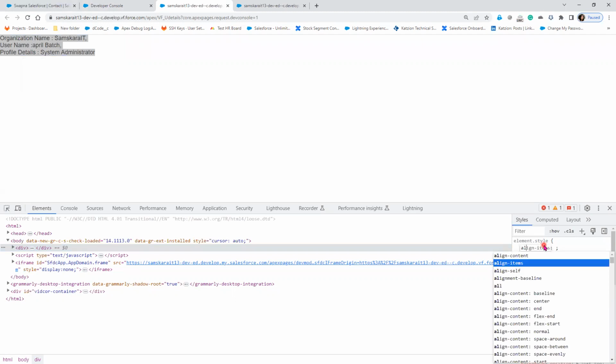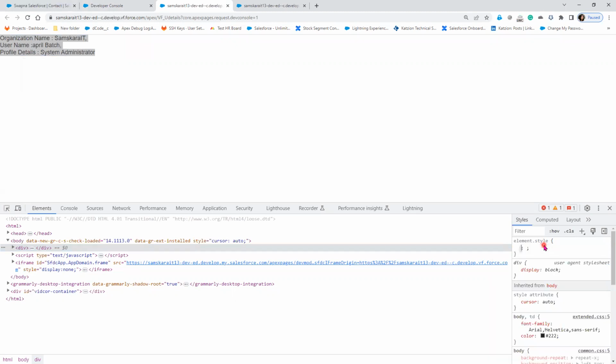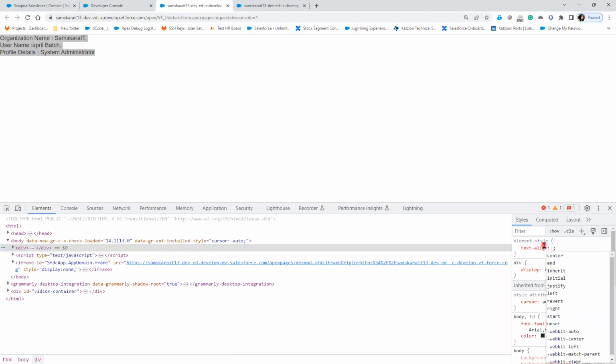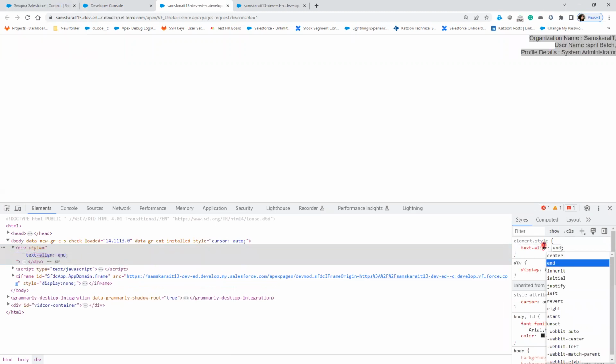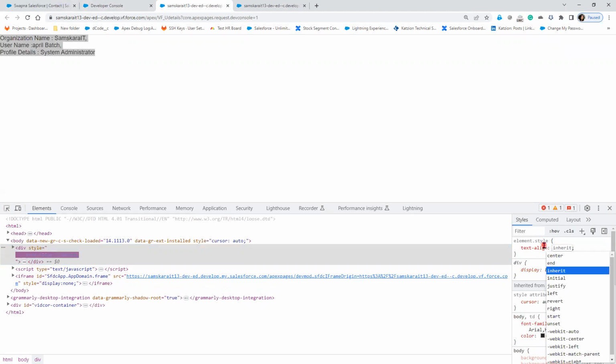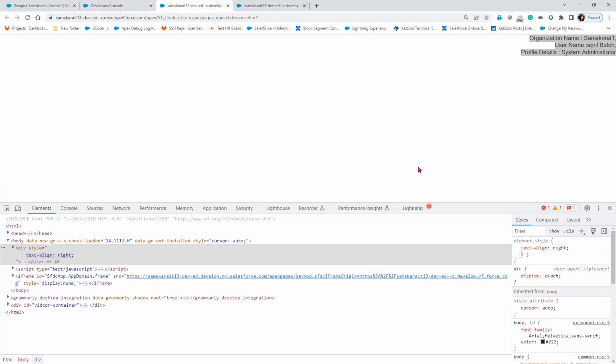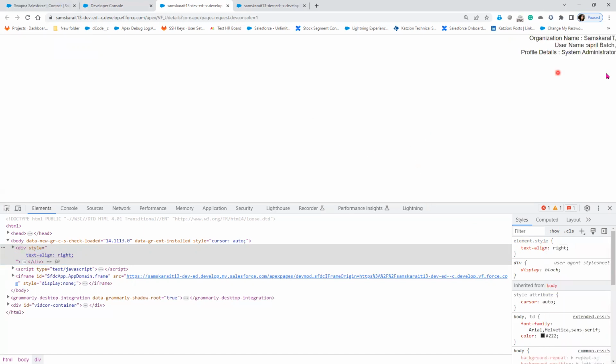Text align. Text align right. Text align equal to right. Now here I can display the information. Float equal to right.